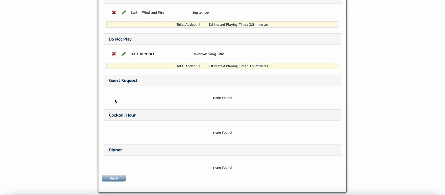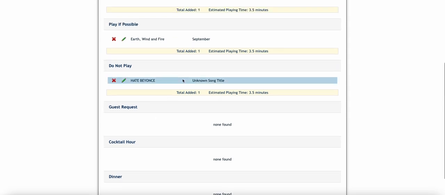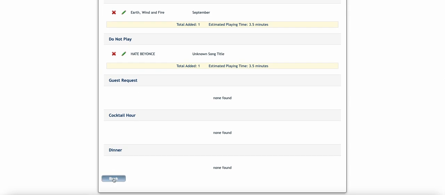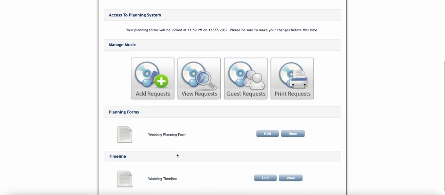One other thing I wanted to point out while I'm in here is the estimated playing time. Now, if you notice, each song is say 3.5 minutes. Now, say we added in 20 songs, you might be like, oh, 60 minutes of approximate playing time. That gives you a good idea of how much time your song list is for the night. So maybe you requested 5 hours of dance music, and you're like, we have only 2 hours of dancing music. I better whittle that down a little bit to make sure I actually get the songs I want in. So that's just a nice tool. I just want to show you that because it does help out a lot of people. Just gives them an idea on a realistic estimate on what we can get in throughout the evening.